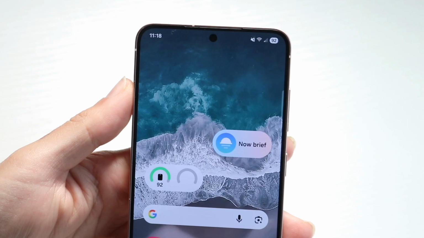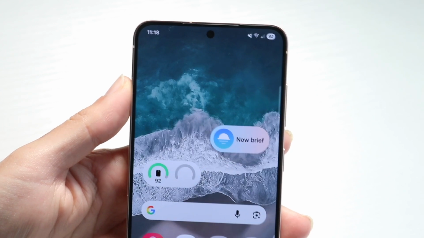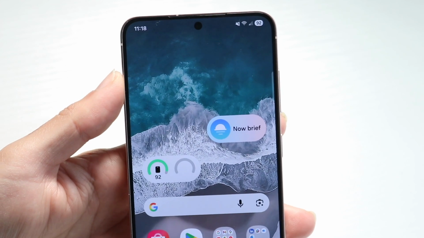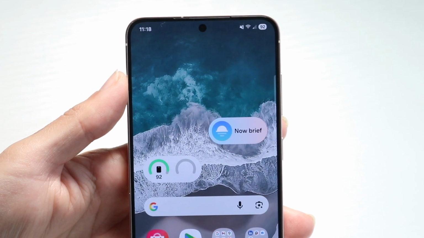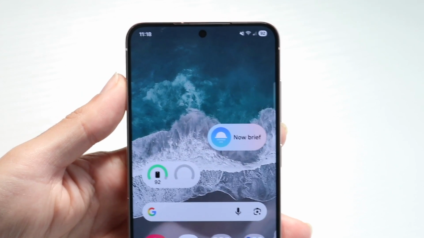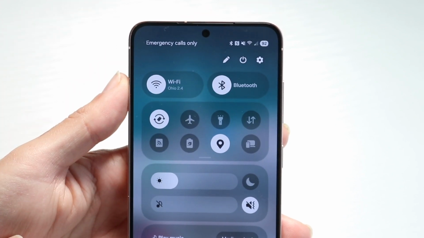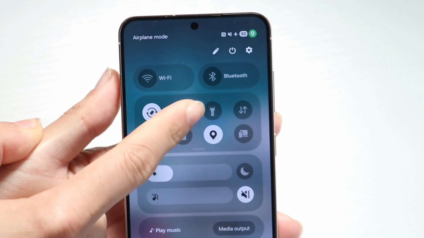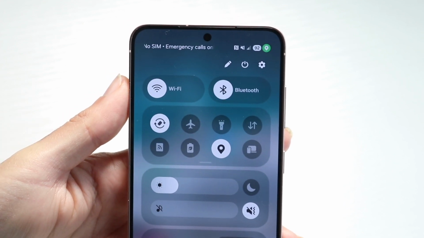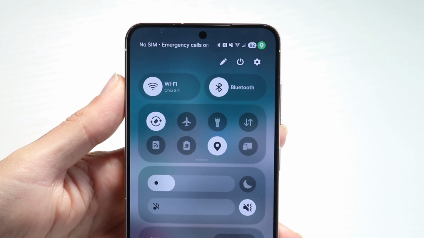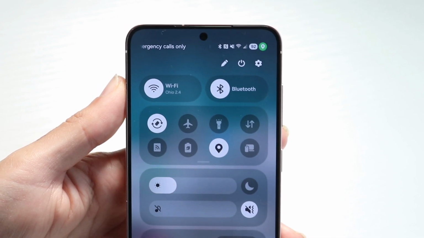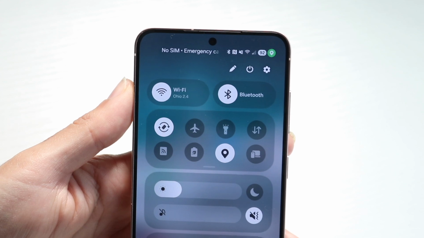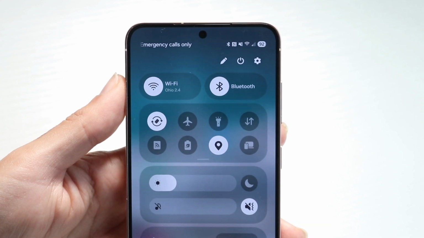The first thing to remember here is that sometimes you might just have to toggle your airplane mode on and off. Sometimes you might just have to toggle on airplane mode, then toggle it off in order for something to click. So what you can do here is tap on your airplane mode option right here, and click it back on, then toggle it off. You can adjust it that way. It's kind of up to you. I personally prefer it either way, honestly, but I would recommend just turning it on, then turning it off just like this.